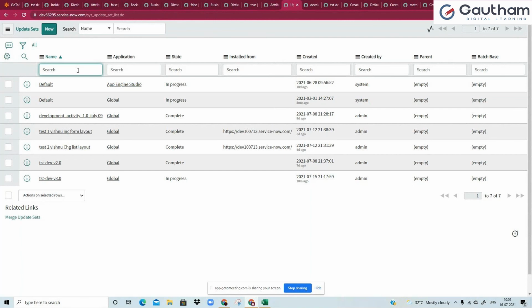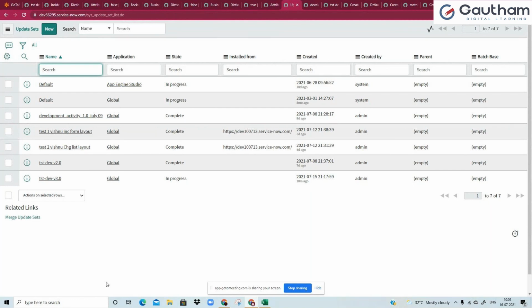I'll tell you the use case of this backout that you will use in your companies. There could have been an update set moved to production. It would have contained 100 customer updates or something. Anyways, you have a customer XML backup of that update set. But there is a P1 going on, and it has been identified that due to some changes done by the update set, it could be one of those 100 records, right?